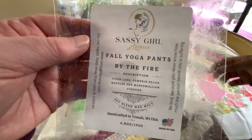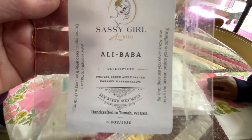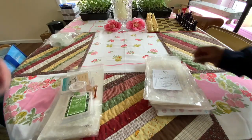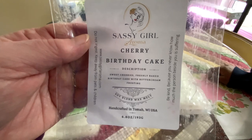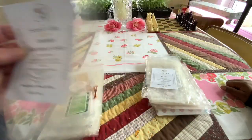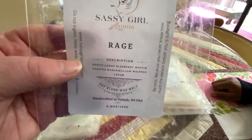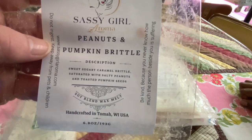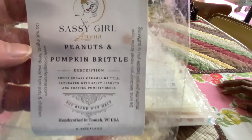Fall Yoga Pants by the Fire — a favorite. Alibaba — that's another favorite. I bought four of these. Green Apple. Big Bird's Birthday — lemon curd walking down the street carrying cotton candy. Cherry Birthday Cake — I tried to like this, I still got another one I'm going to let sit. I think the cherries were too strong; when I warm this again I'm going to mix in a little extra buttercream or cake, just try and soften it. Rage — another favorite. Rustic Lodge has apple cider and blueberry muffin — very very good. Peanuts and Pumpkin Brittle — I love this, I have this going today. It smells so good. This was my September scent and I bought three of these — it won't be enough.